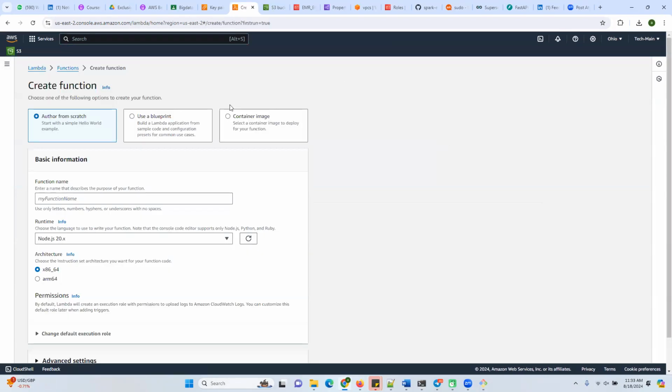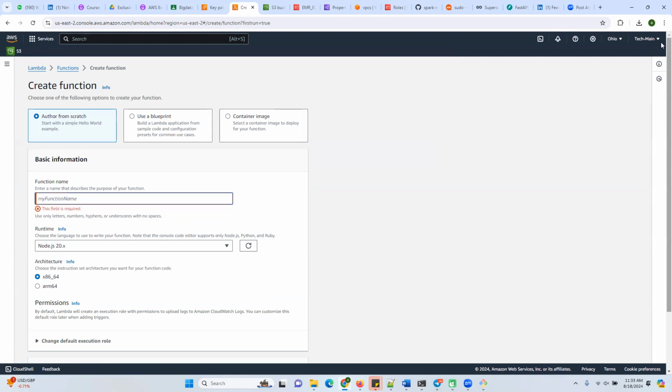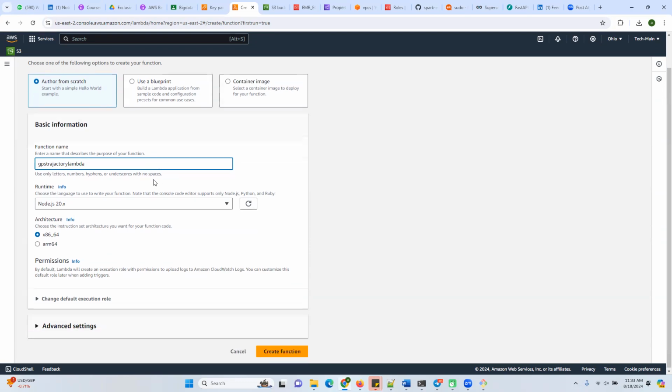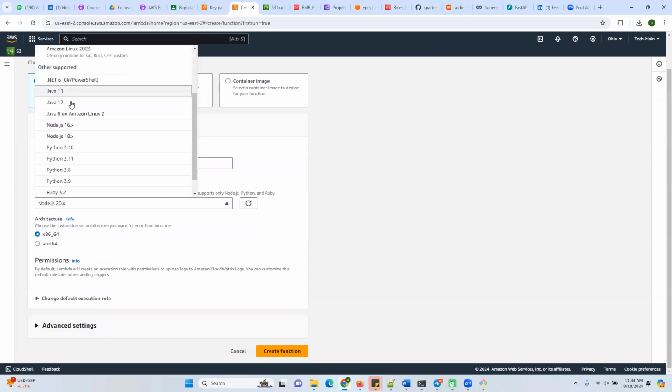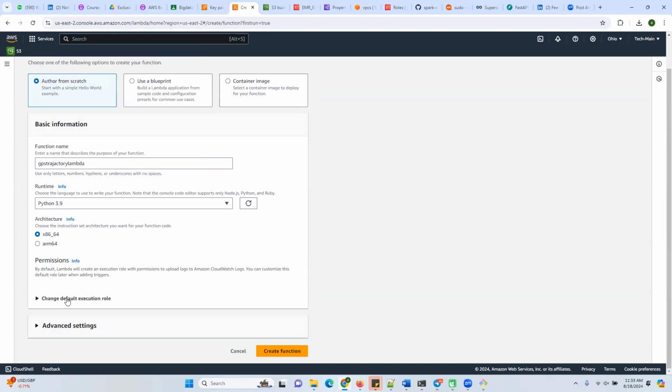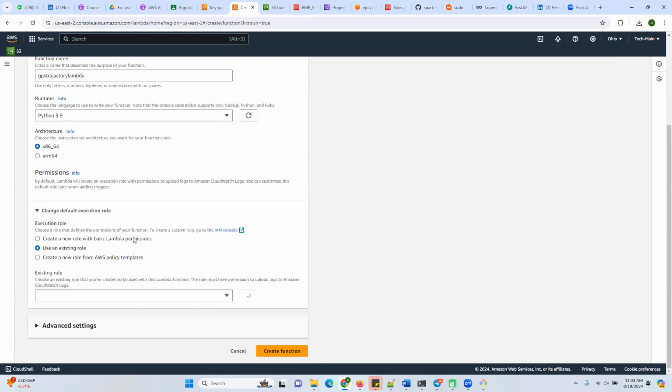Create a function. Python, we use 3.9 because maybe 3.11 may have some issue. Okay, so use existing role. We have already created the EMR service role, EMR default role. Okay, that role is not coming.